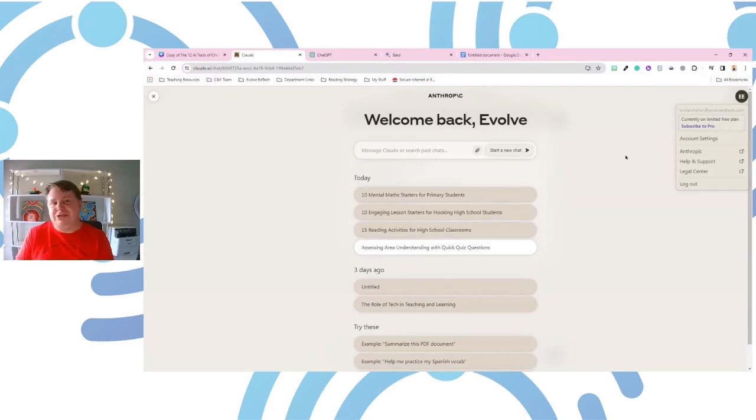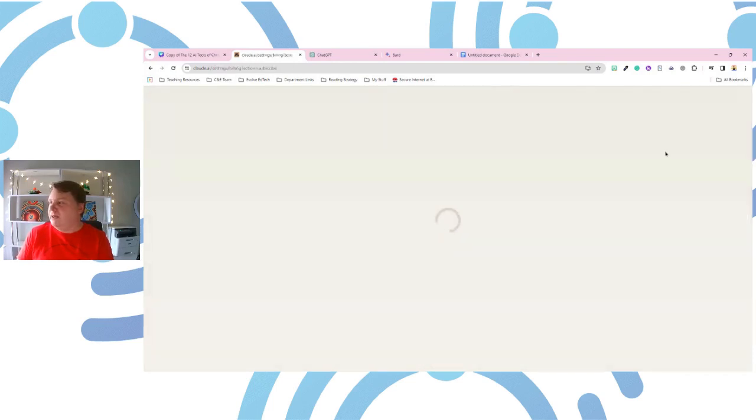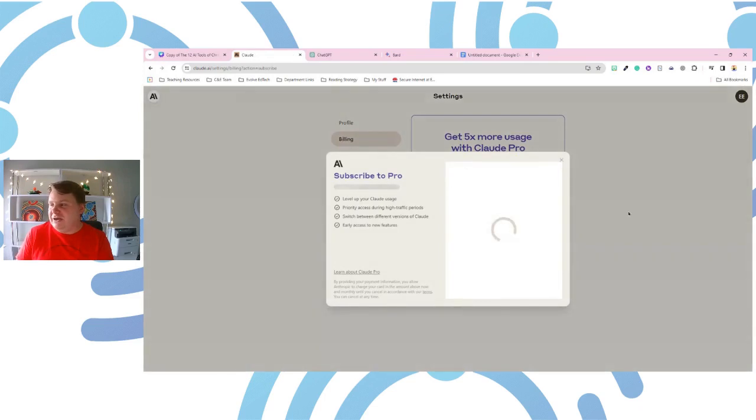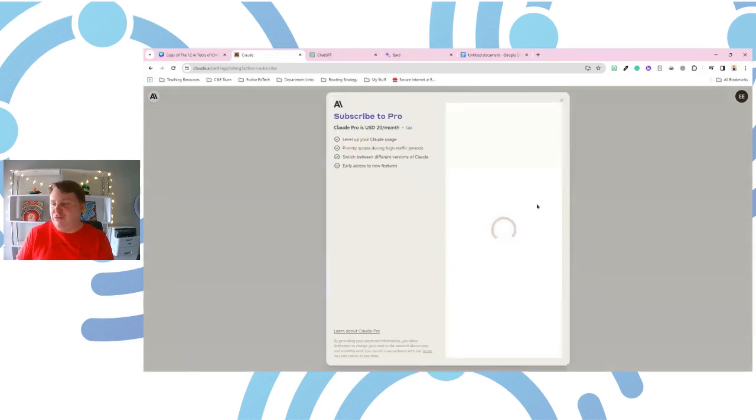So what I just want to do is head over and just go through the pricing options from Claude. To do that, you just head up into the top right-hand corner and click on the little round circle. Mine is EE for Evolve EdTech. And here you can see a little box that says subscribe to Pro. So we're going to click on that and it's going to tell us what we will get for subscribing to Pro.